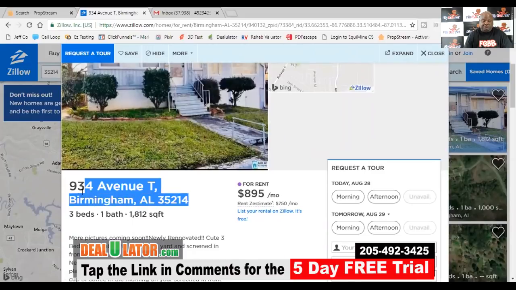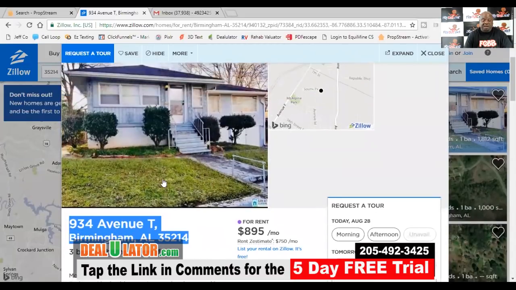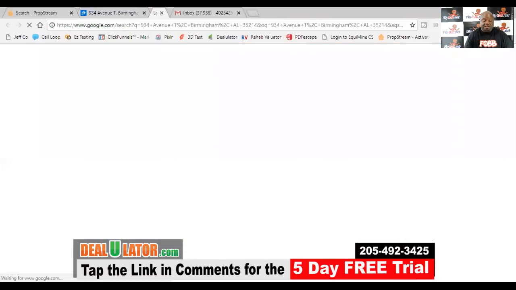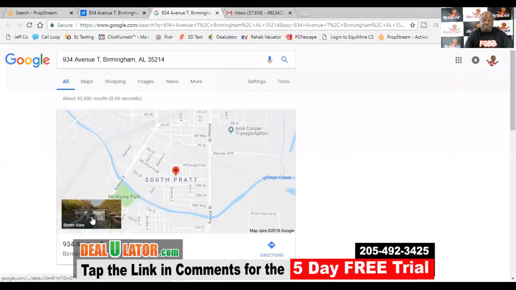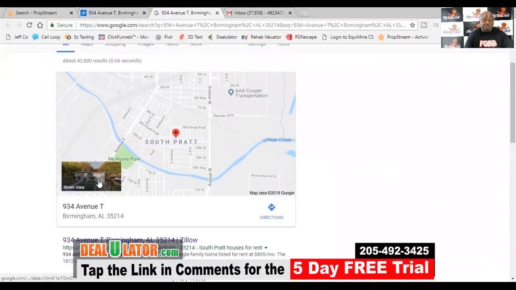And a couple of things, because you're going to need to be able to grab the picture so you can add it to your actual postcard. So this would be one place that you can grab it from. Another place would be just to do a Google search on this address. What I did is highlight it, and I'm in Google Chrome, and I right-clicked and hit search. And boom, it pulls it up in Google, which doesn't always pull up a picture of a property, but in a lot of cases it does.